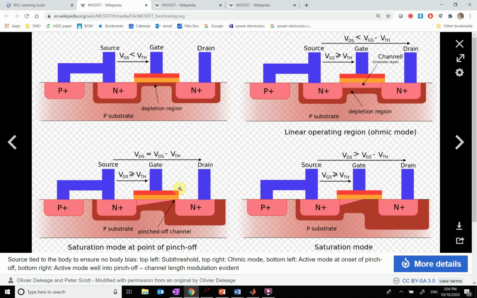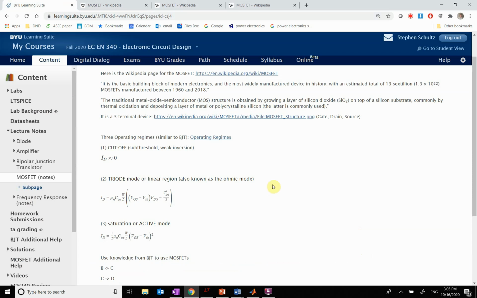So as this voltage changes, you can see right here, if my drain to source voltage is greater than some value, then my current is kind of fixed. So this region right here is basically the same as active. This region right here, which is called the ohmic or triode region, is similar to my saturation. And this region here, which is called saturation, is actually my active region. So that gets a little confusing. So we're going to call this one active and this one triode.